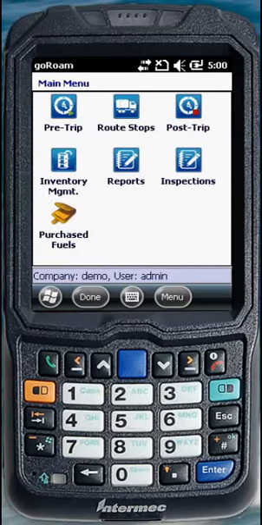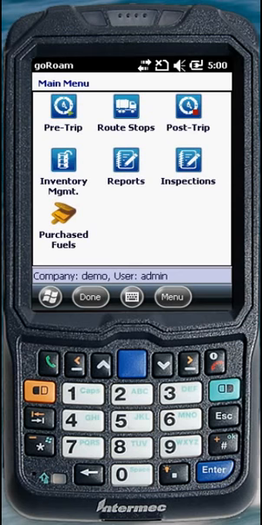Hi, this is Chris, and today I'm going to be walking through a driver that would go through a mobile fleet fueling for either fuels or a lubes driver that does meter delivery. I've logged on to my handheld, and I'll be showing this from a typical driver handheld. So I've logged on with a demo user and an admin account. The driver would typically do one of the top three things.